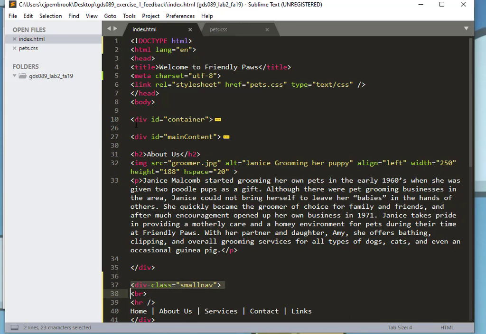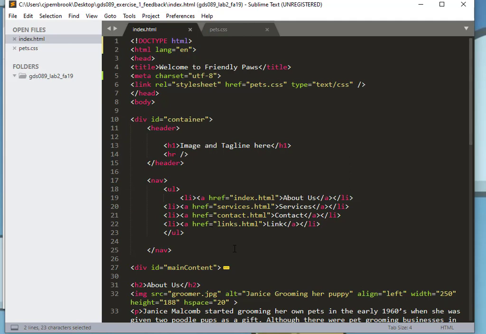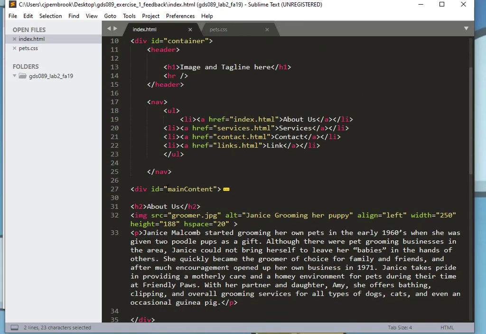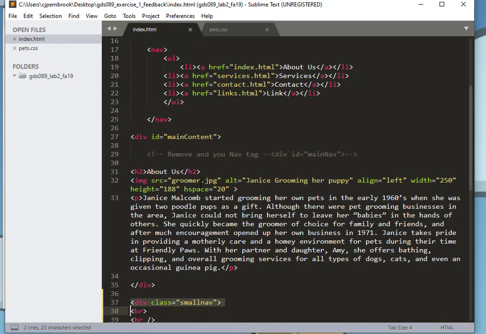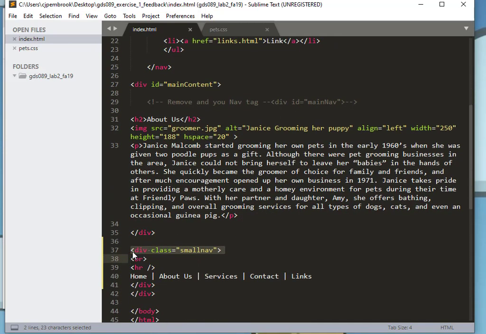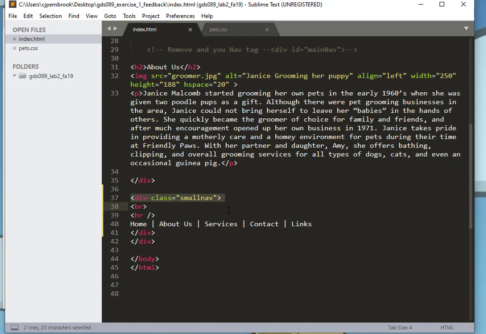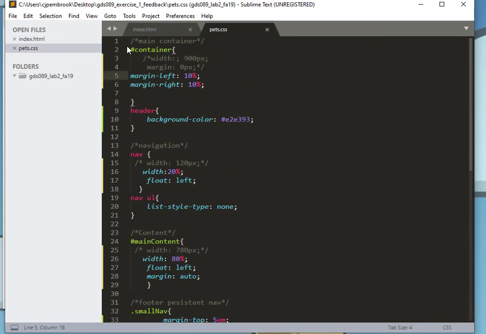As you can see, what I have here is a container, which is the main container, and within that container I have the header. This is a semantic tag, and then the nav tag. Within the nav I have an unordered list, and I'm using CSS so that the list looks like a rudimentary nav bar. And then I have another div with the main content in it, that image, as well as a div which is kind of a rudimentary nav bar. And then when we look at the CSS, we can see how everything flows.